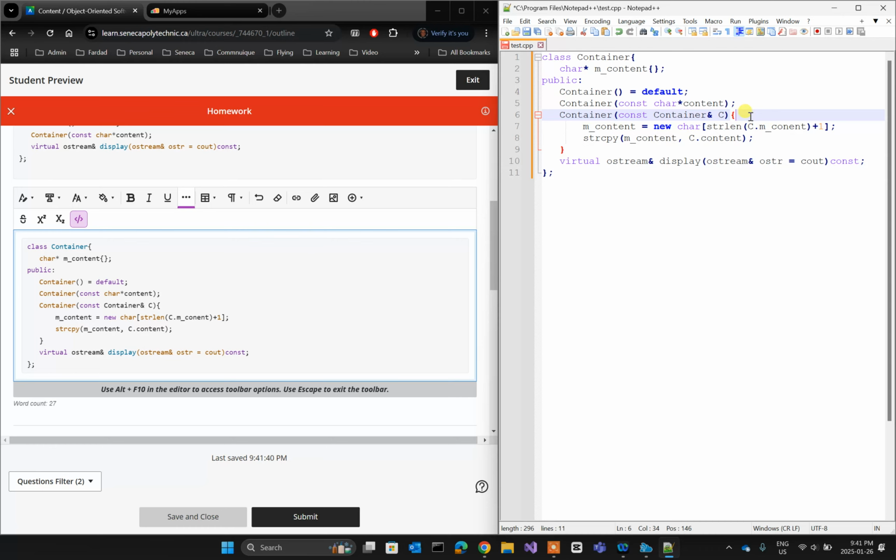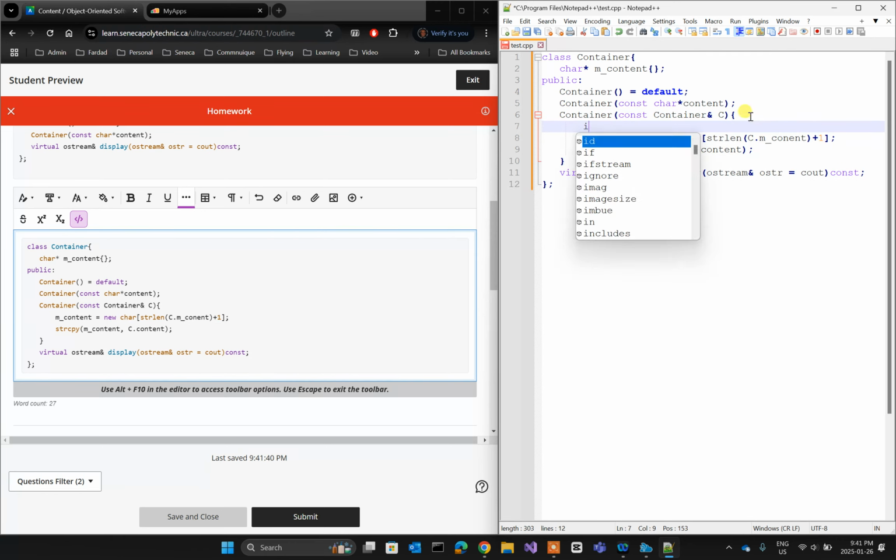So for example, I want to put this in an if statement to make sure that it only does the copying if the content is not null. Then I'm going to say if c.m content then do the copying.